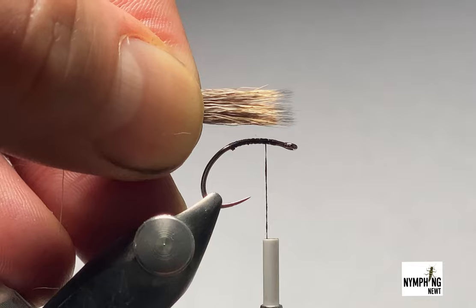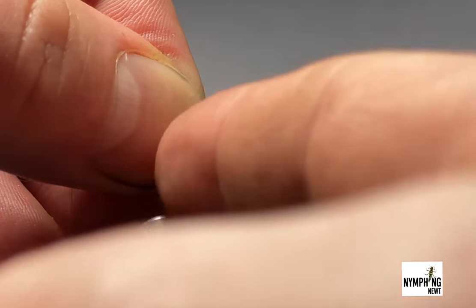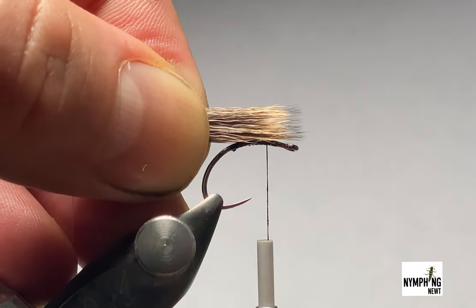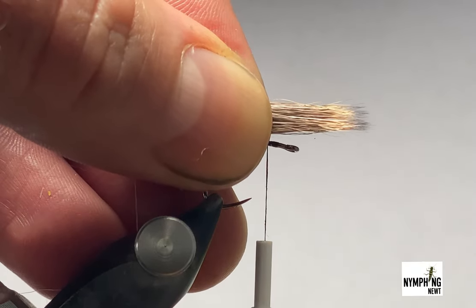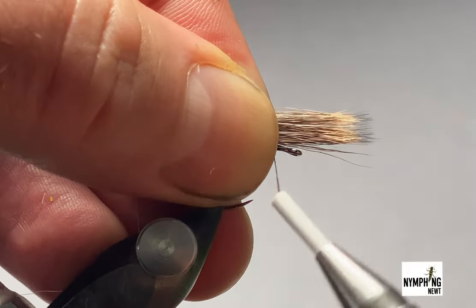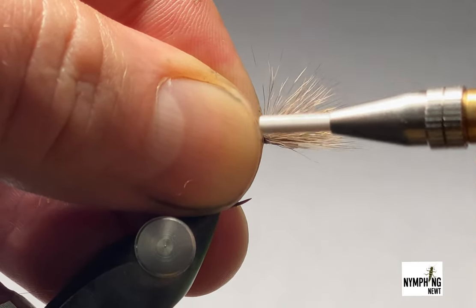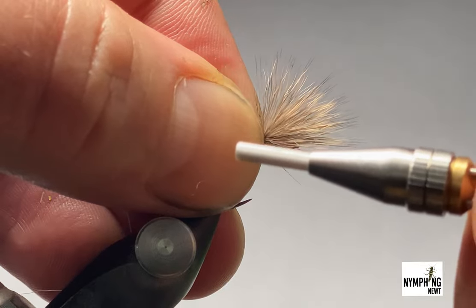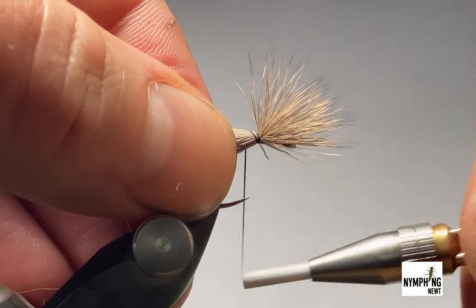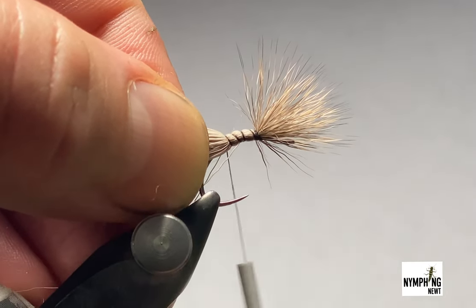The magic comes out all aligned. The length of the wing — I always get the tips at the eye of the hook, and my tying-in place is at the back of the hook, so that's the wing length I like. I'll offer that up and just want a couple of loose turns. I waxed the thread so I'll get a better grip, nothing sliding around. I'll tie that in and do a few turns just down the back of the wing to taper the body a little bit.